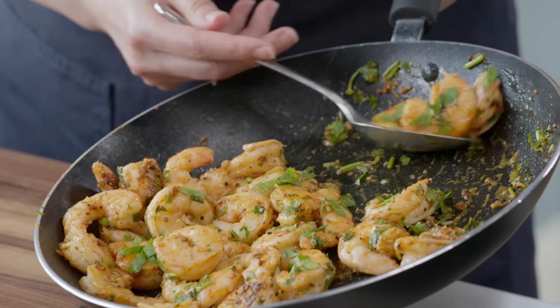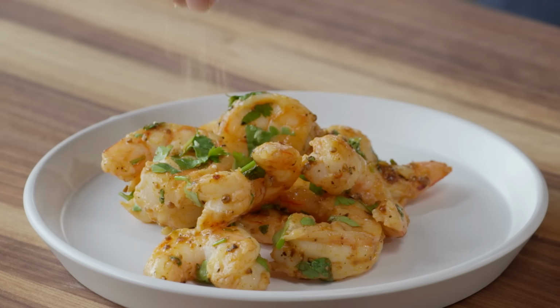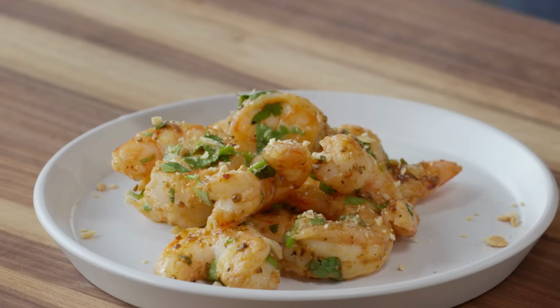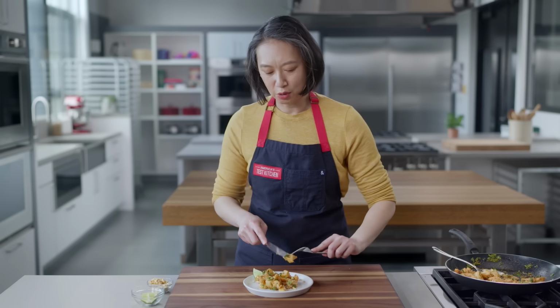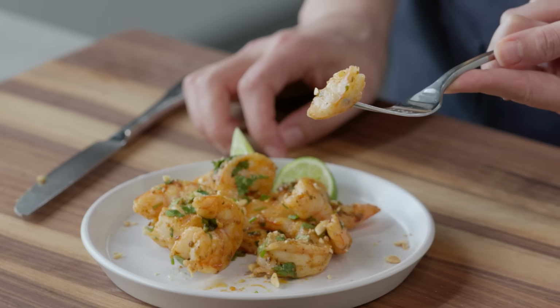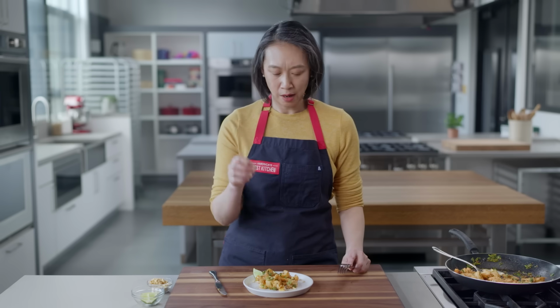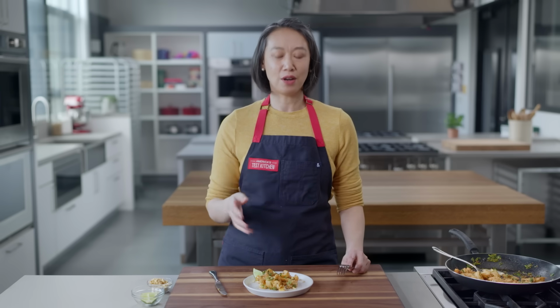Okay, time to eat. These smell so good. These are perfectly seasoned, they're tender. That little bit of sweetness and savoriness you get from the browning because of that cold start, it's perfect. Those spices kind of pop on there. I love this dish.